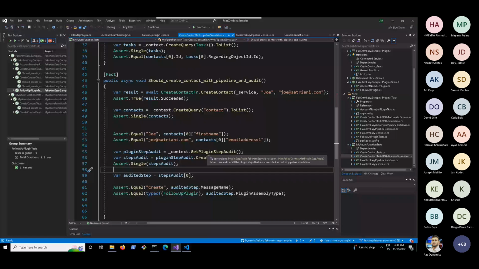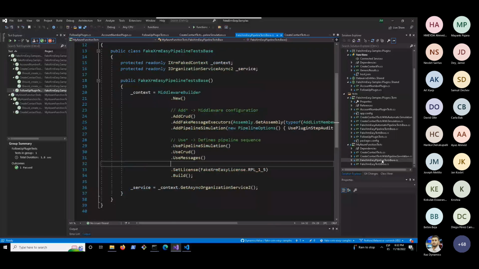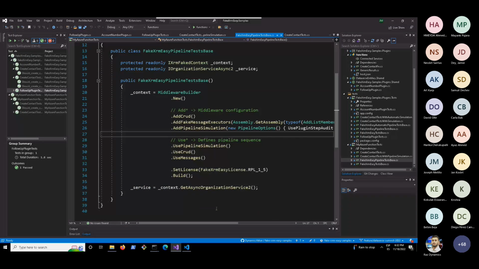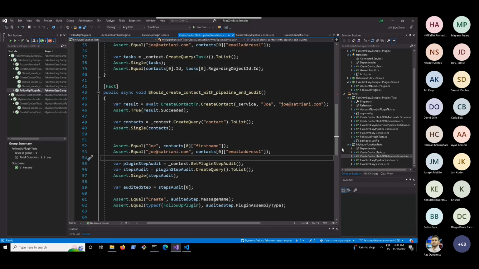So let me show you how this was set up in the pipeline simulation. It's as simple as going to the pipeline options and setting use plugin step audits as true. Whenever you enable this, for every single plugin execution, it will store a trace log, if you want.